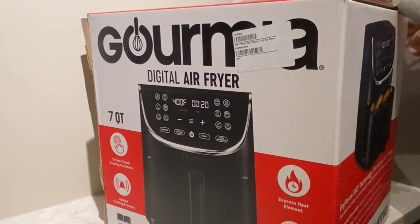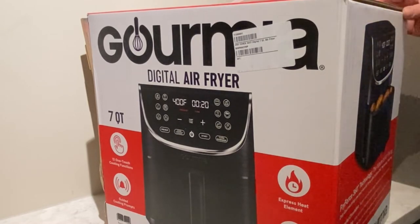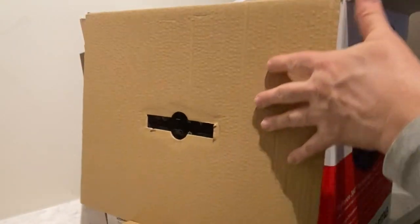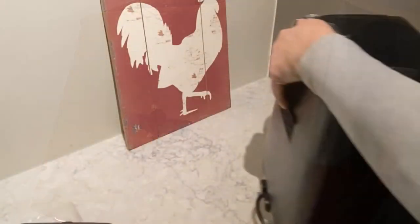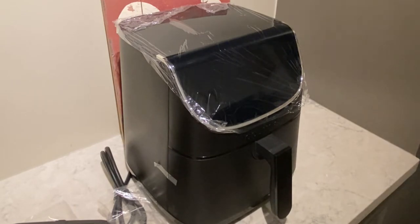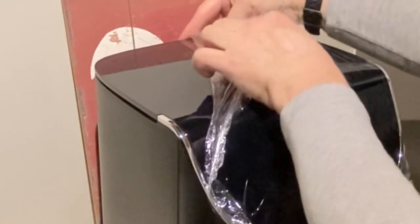Okay. Never mind my light flickering there. I think I need to change the bulb. Okay, I think I'm going to raise the camera. Okay, it is a good size. Let's take the plastic off. There, it's quite big, but I do have the room for it.